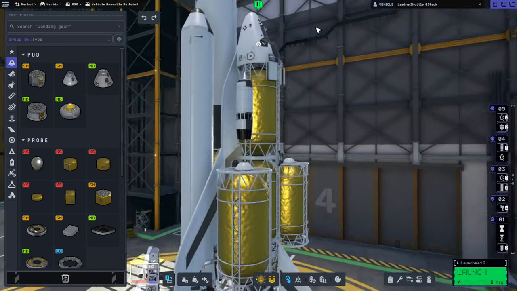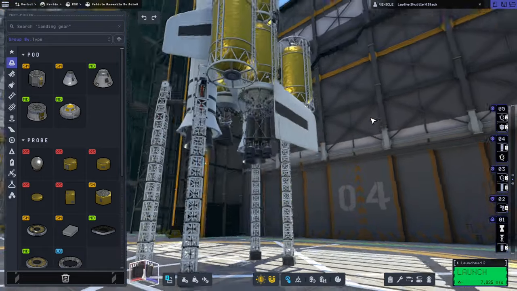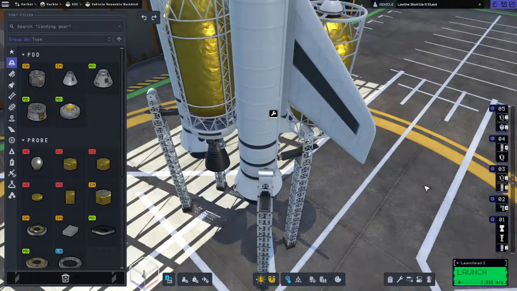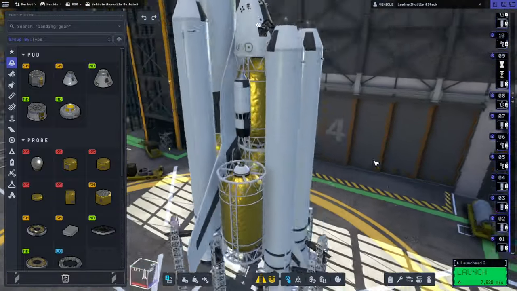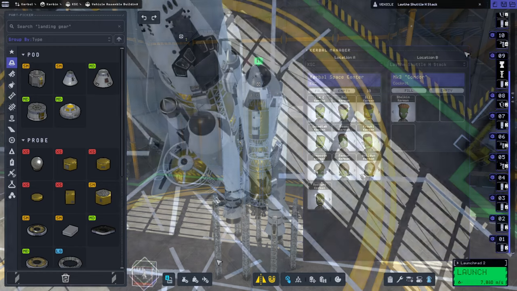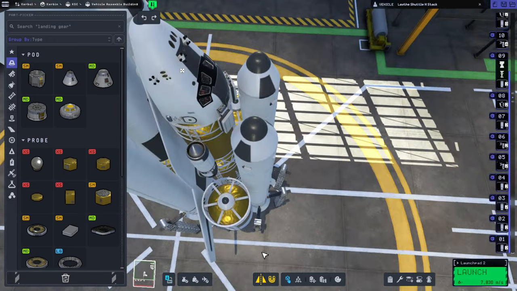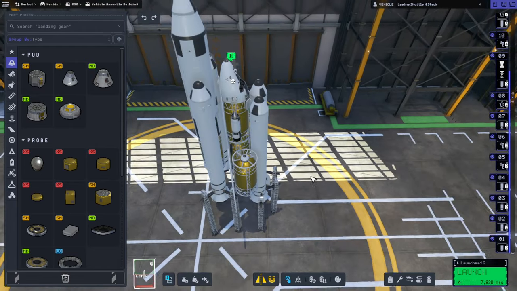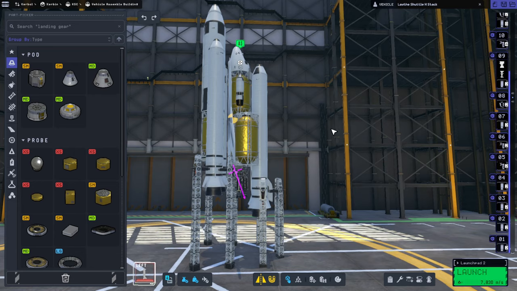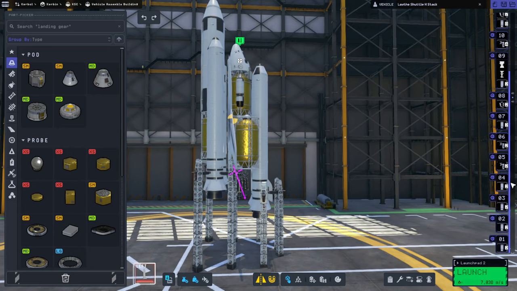Okay, so what we need to do is add boosters to the side. What could go wrong? Shulk and Kerbin. That is a tight fit, folks. That is a tight fit. Center of thrust is just not going to help me. Oh, but everything is all over the place, so.